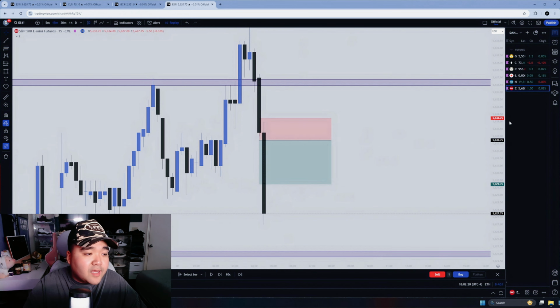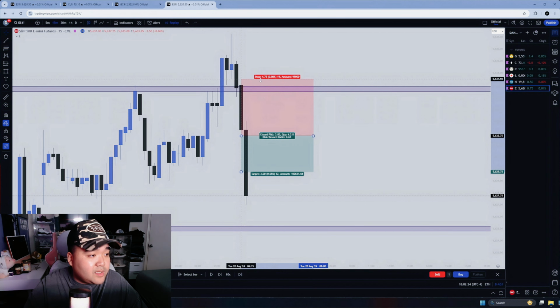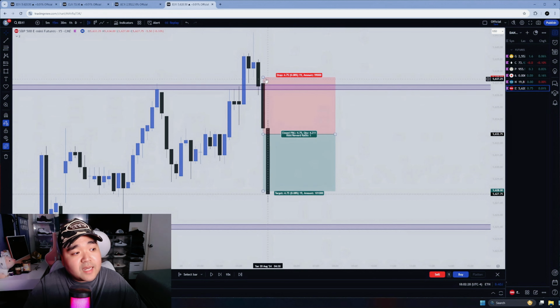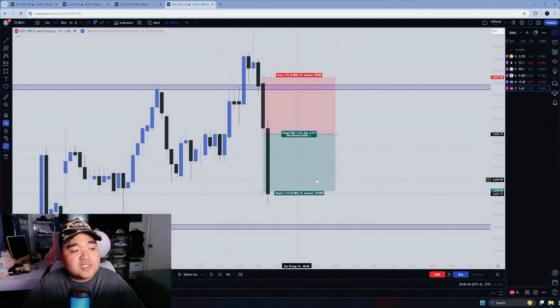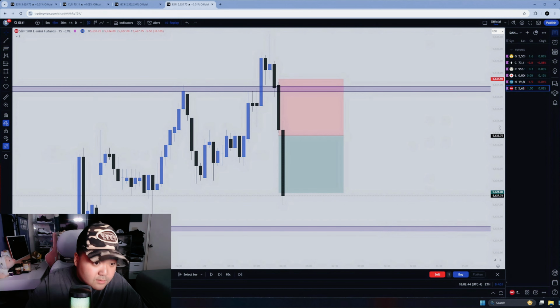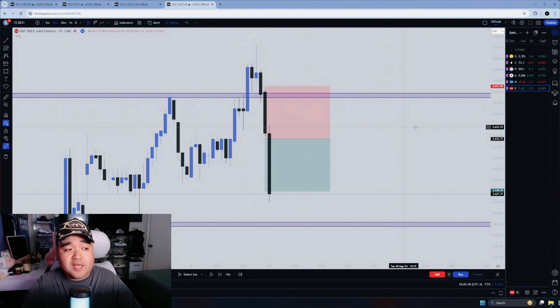But again, we're not greedy. Whenever you trade fake out trades, you want to get your 1 to 1 and be done, because now you're trading back into the range. So I had stops above this previous 15-minute candle that closed back inside the range, and then as soon as this next 15 opened up without a bottom wick, it created the top wick and then reflipped to break the lows. That was entry right there. 1 to 1 was really smacked in that 15-minute candle. So again, this is a fake out trade, also momentum because of how candles are closing.